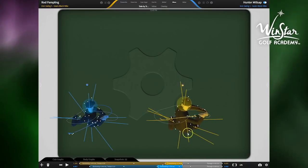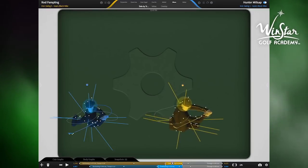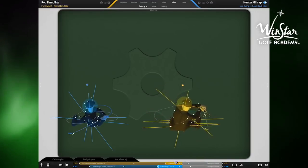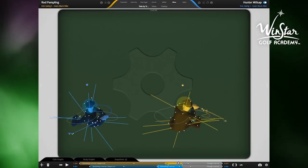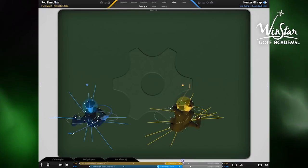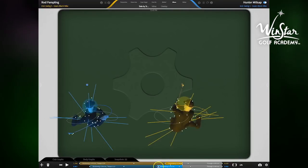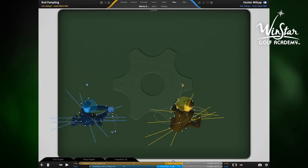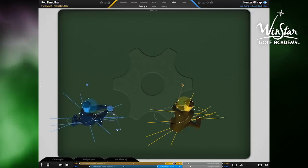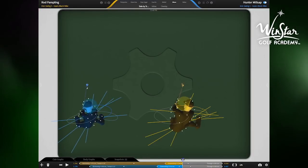Particularly look at his shoulder angle here. As I mentioned, the shoulders are going to stay pointing out to the right. The arms are going to move down first. I know this tour player personally — he's trying to hold his body in this position and swing his arms down as fast as he can. Now again, when the arms come down they're attached to your shoulders, and that is going to make your shoulders move. But when he comes back into the golf ball, those shoulders are square. Conversely, look at the amateur: target's to the left, so he thinks 'I better swing left.' This, folks, is what's causing the majority of your slices out there — rotating the body as fast as you can to the left, which throws everything out over the top of the plane line and comes down across the golf ball.